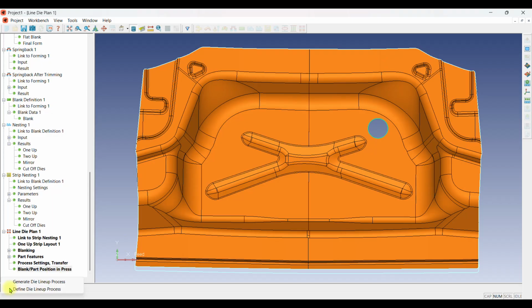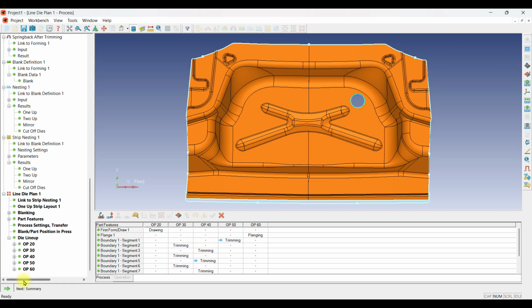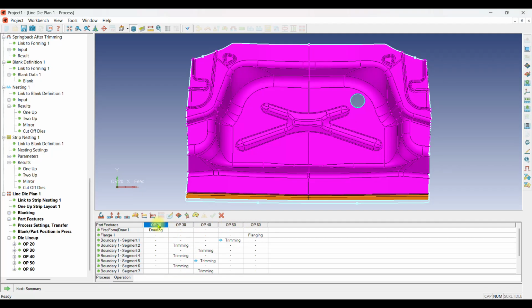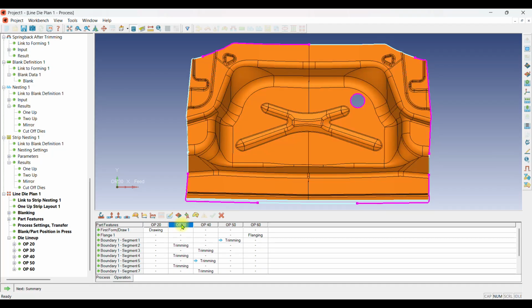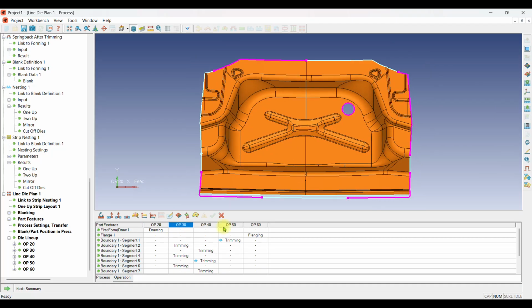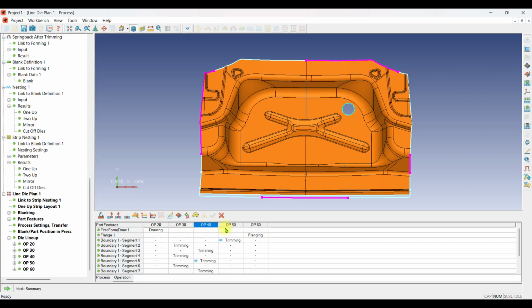So the next step is to generate the die line up process. Because we purchased the blank, we don't have any station to cut the sheet metal and create the blank. So it will directly go into OP20, 30, 40, 50, and 60. Now in here, we can see this is OP20, OP30 trims this one, OP40 trims this one, OP50 only this one.